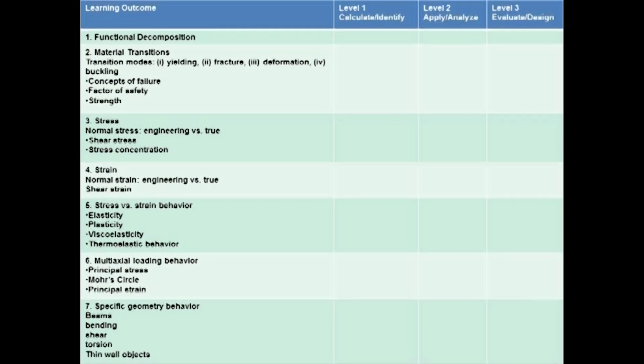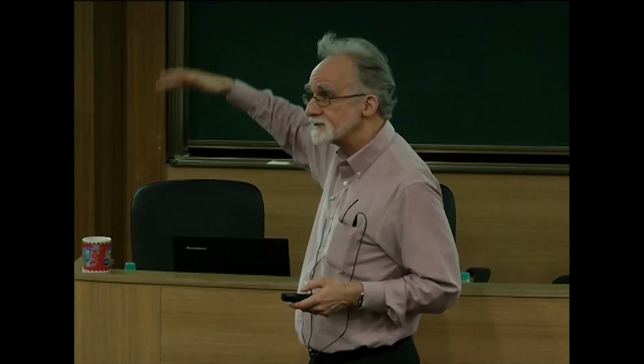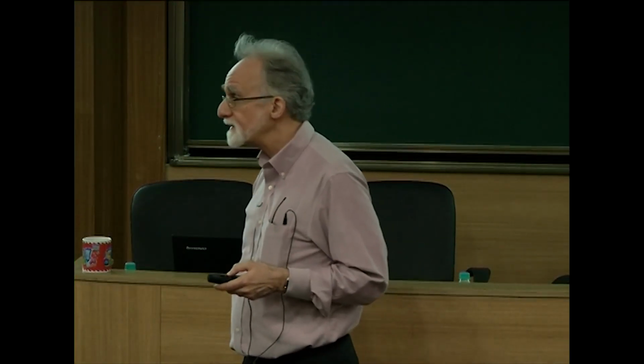table. Okay, so if the student gets all 21 learning outcomes, they get an A. If they get less than 21 learning outcomes, we have a grading scheme. But that's the learning outcomes for the course. He doesn't write them out. He organizes them in a table, which is, I think, a little easier for the students to grasp. In this case, he makes a decision that I'm going to have the 3 different levels for each of the topic areas, which you don't always have to have.